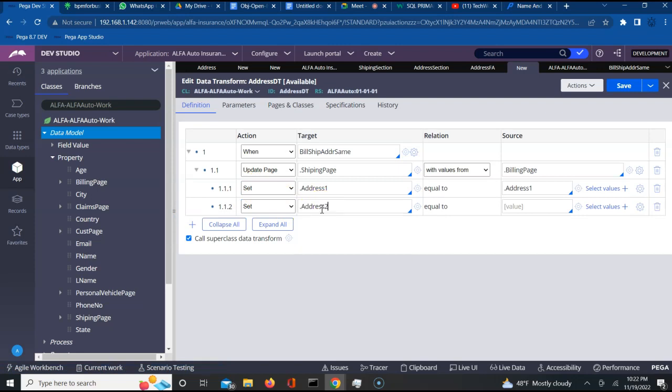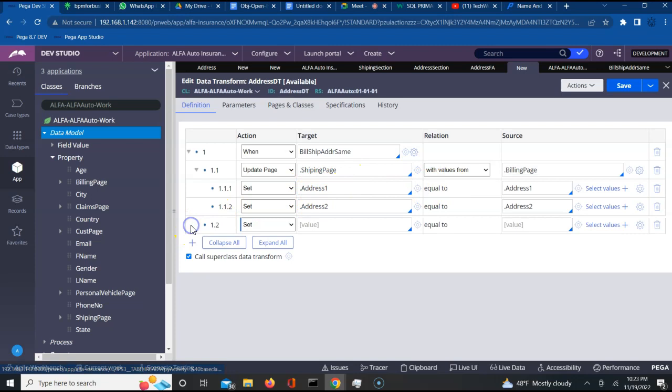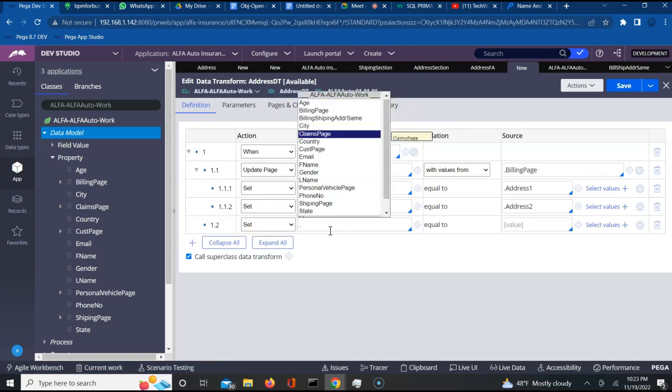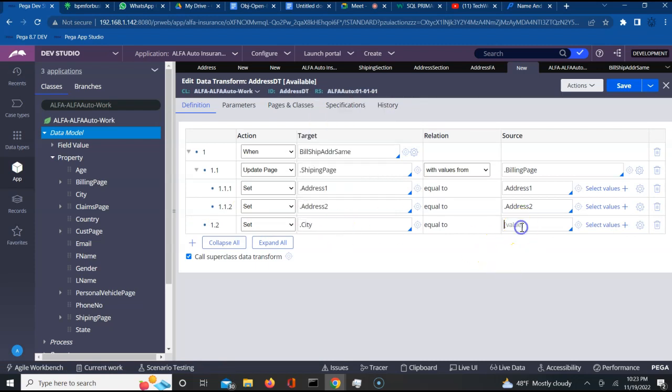Dot address 2 will be the address 2 of billing page. Here we are in the billing page context, the source from where the values are going to these particular properties, address 1, address 2, right? In the same way, dot city will be dot city from here.